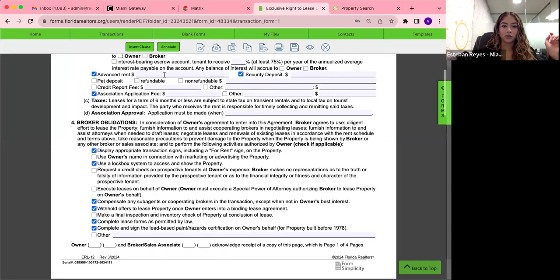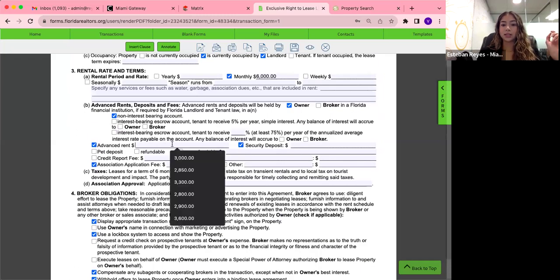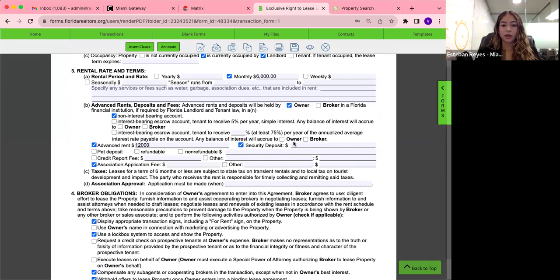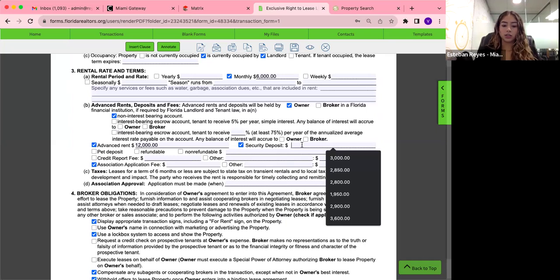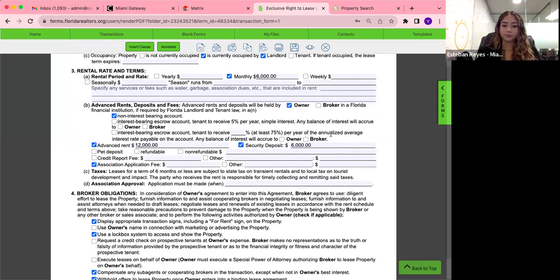And then an advance rent. Let's say it's 2 months, which is normally what S1 works with. So an advance rent would be first and last month together, which would be 12,000. And then the security deposit would be 1 month, which is 6,000. S1 usually does 2 months, so in this case it'd be only 1 month of advance rent and 1 month of security deposit. But sometimes it's 3 months, which is the case that we're looking at right here: advance rent would be 2 months, which is 12,000, plus 6,000 security deposit.